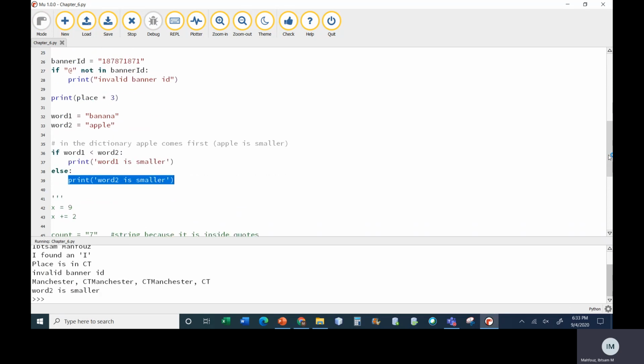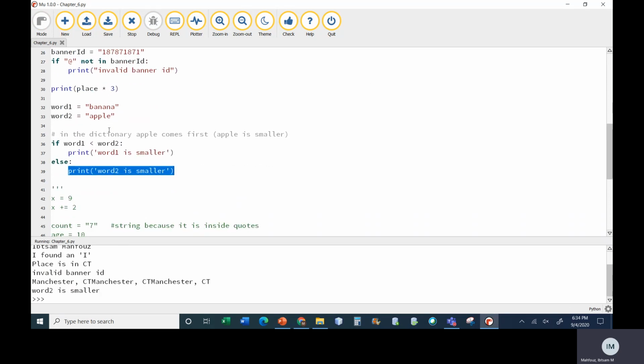Now, one thing about comparison is that it's case sensitive. Lowercase letters and uppercase letters are not the same. Everything is stored as a number. And lowercase letters come after uppercase letters.